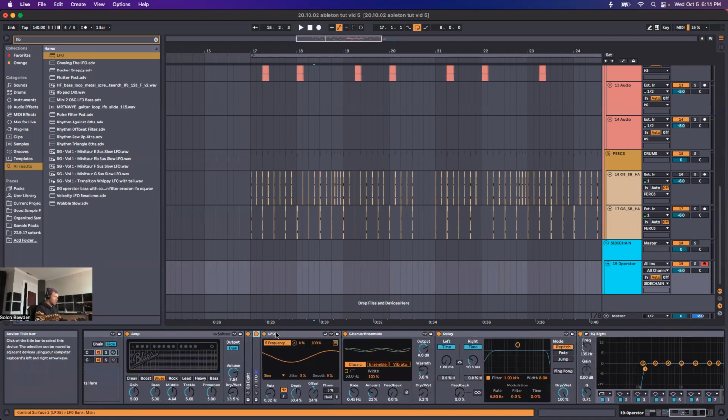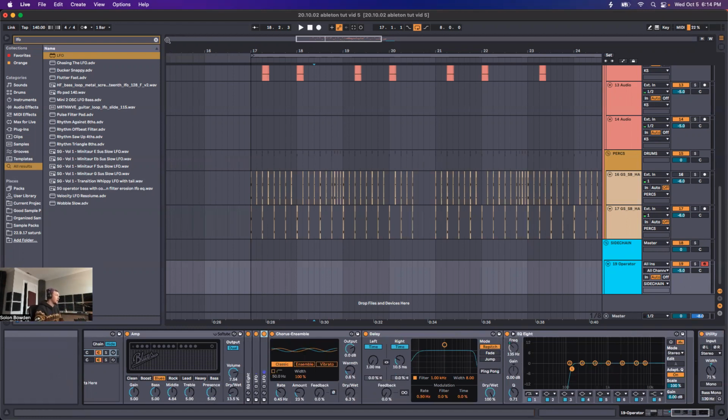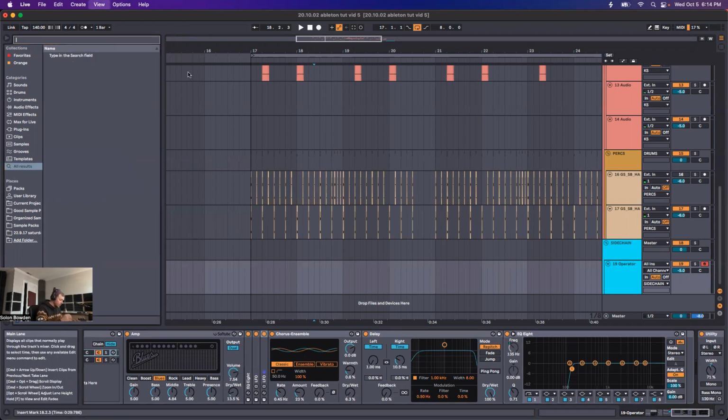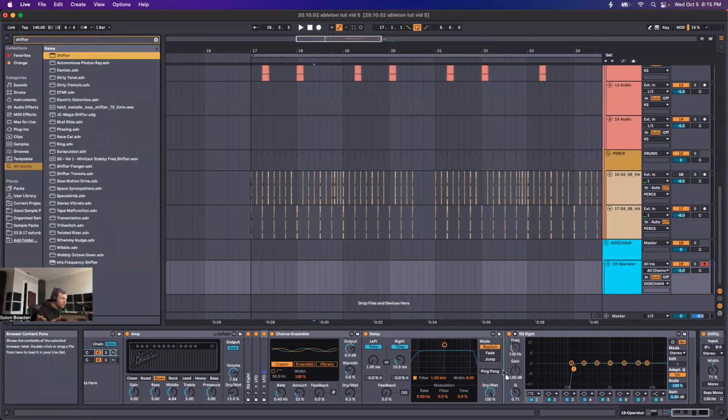And since I am just messing around, I'm just going to keep throwing stuff on here and shaping this signal and letting you guys see what different things do and what devices I use a lot. Here's something I do a lot. It used to be in Ableton 10 and everything before called frequency shifter. Now in 11, it's just called shifter. So I'm going to pull in one of these guys.